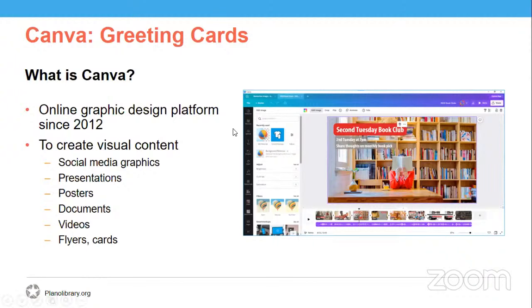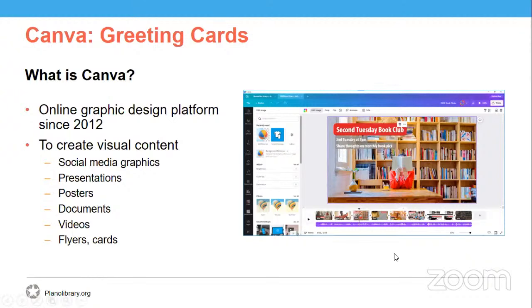A little bit about Canva. Canva has been around since 2012 and over the years has added a plethora of features to make this a powerhouse of a marketing tool, as well as just a household name for graphic design tools. This is especially great for people who aren't particularly design savvy or have the time to create content from scratch. So it's super easy to use.